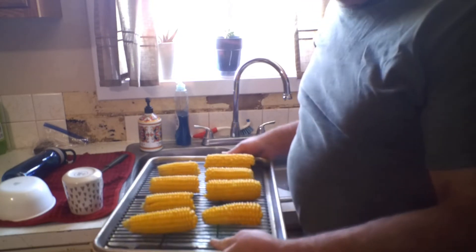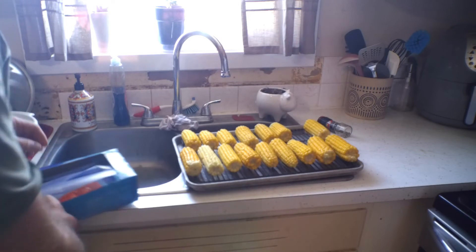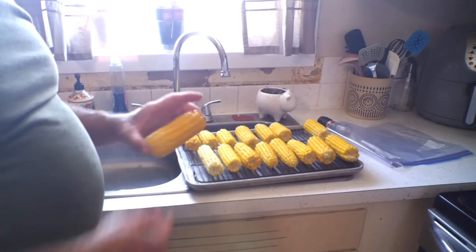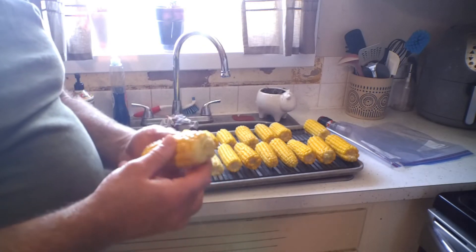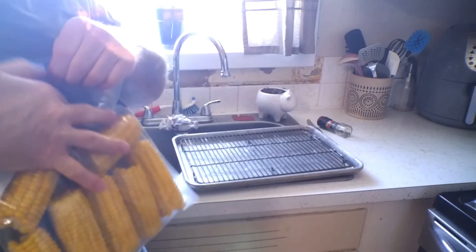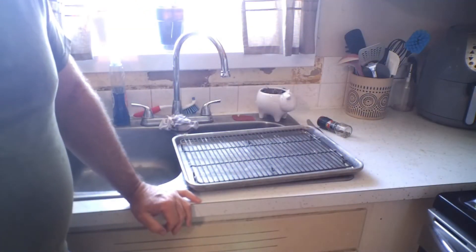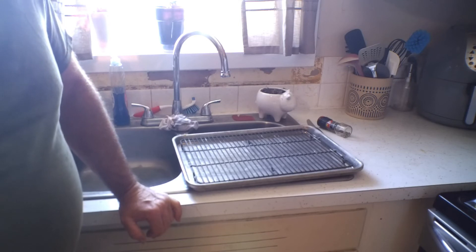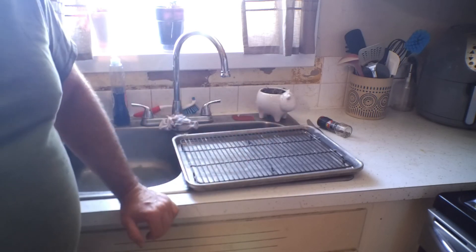I'm going to go ahead and stick this in my freezer and get this one started freezing. Just got the corn out of the freezer. Now we're going to pull out our Ziploc freezer gallon bags. I've had the corn in there probably an hour or so, maybe an hour and a half, so it's nice and frozen on the outside — the cob's probably almost all the way frozen through. We'll just fill up our gallon bag with them. We found that if we do the same thing with our asparagus when we blanch it — just put it in the freezer like that, and once it's frozen take it off the pan and put it in the gallon baggies — you can just take out what you need, because when you freeze it singly like that it will not stick together.